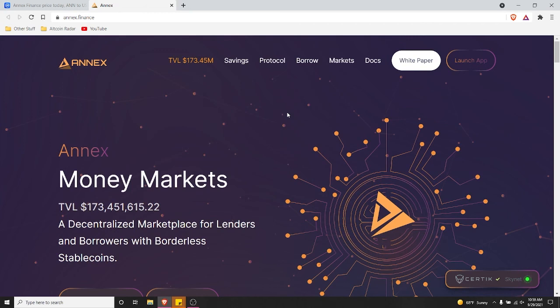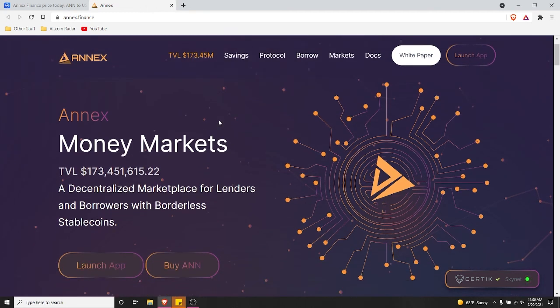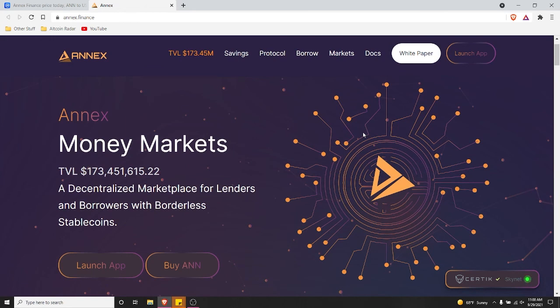You can also stake it by single staking on the farm, or you can provide liquidity on PancakeSwap or the Annex DEX as well. So overall, guys, as far as their project is concerned and where they're going with it, they're doing a lot. What I really like about this project is that they've got a very good team of individuals who really care about the project, who are doing whatever they can to make it move forward and progress more and more. They're clearly doing whatever it takes to grow and be the best of what they are in the space.